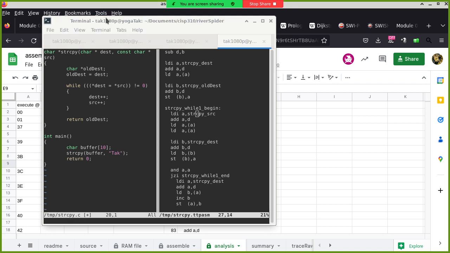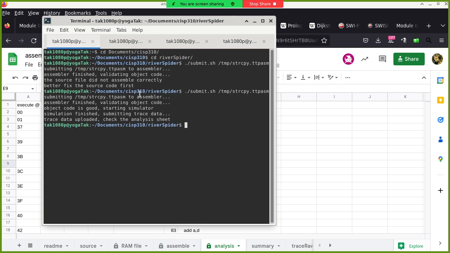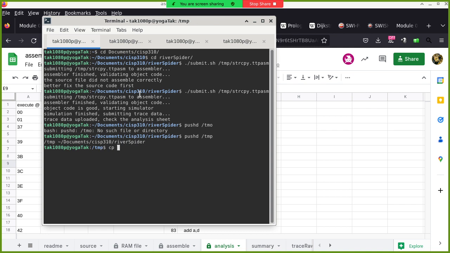I'll make a copy first, because the first one I want to do is to copy StringCopy TTP ASM to organic. That was one thing that I said I could do: not to use this more structured way, but to do it in a much more organic way, which is good and bad at the same time. It's more efficient, but if I were to read my own code like 4 hours from now, I would go, what is that? But we can do that.